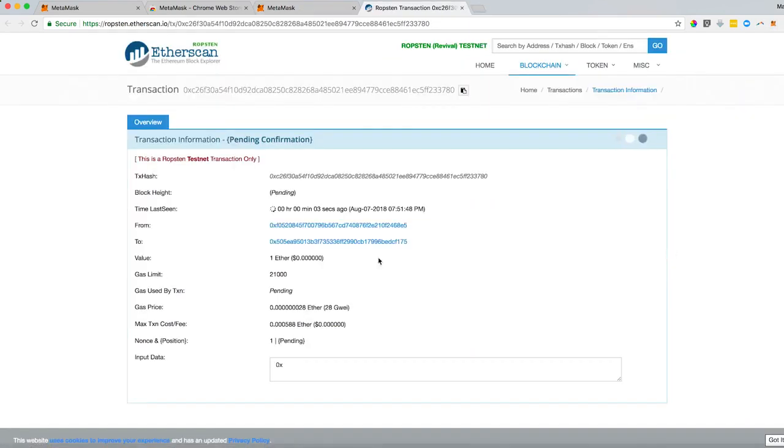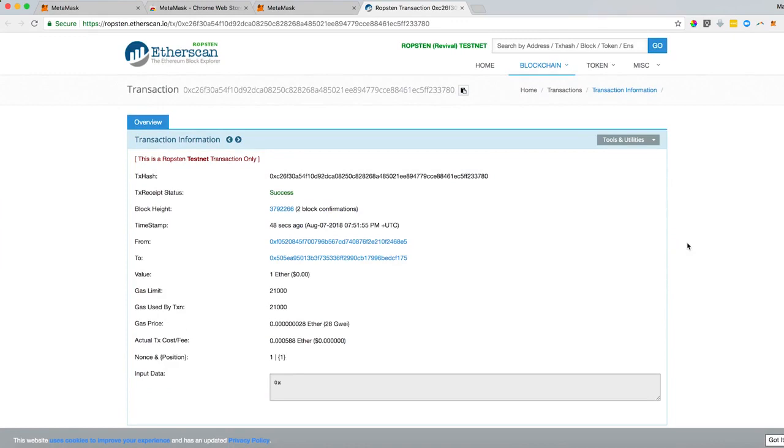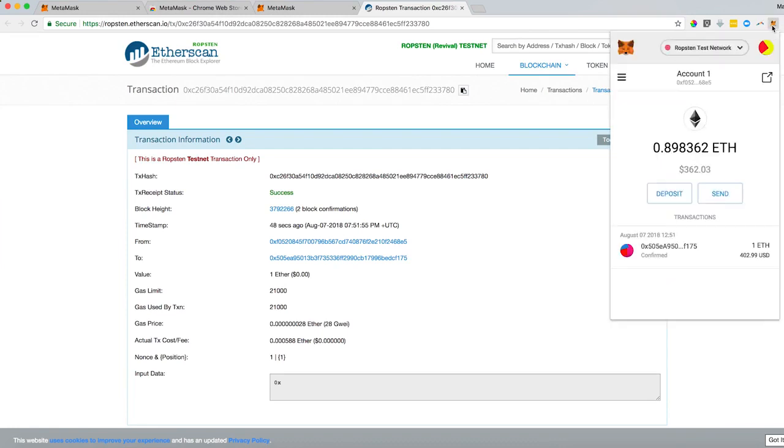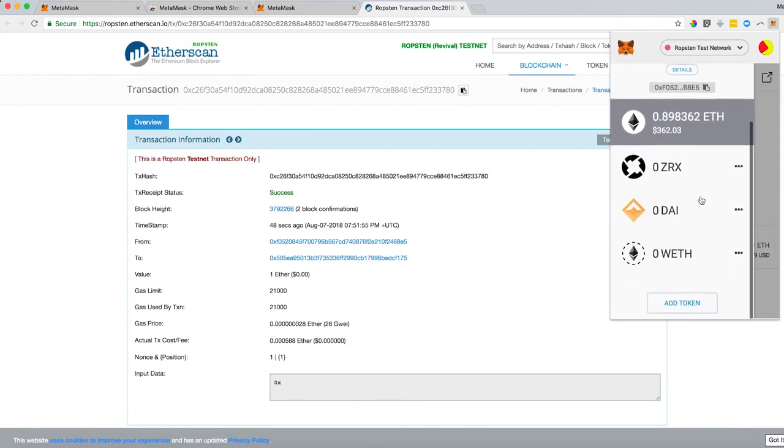You can click on that transaction and view it on EtherScan to check its status. Success! You've sent Ether, peer-to-peer. But what about other tokens, you may ask? Well, as long as they are ERC20 tokens, meaning tokens built with the correct standards on the Ethereum blockchain, you can manage and send those the same way you would send Ether.